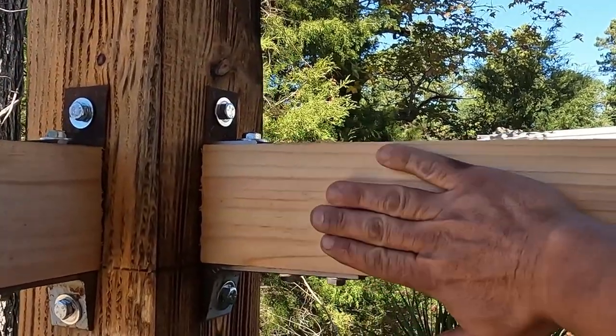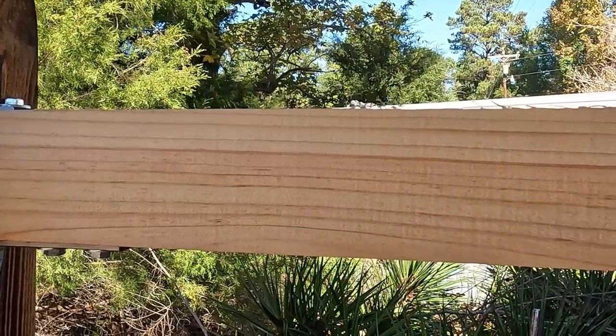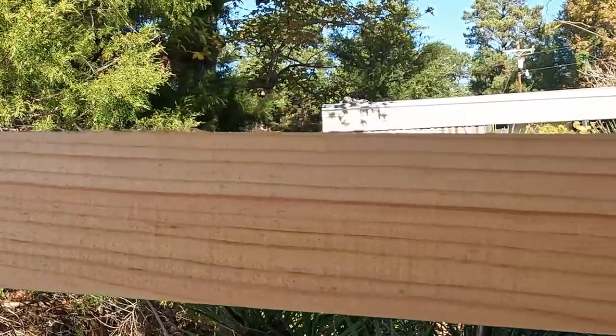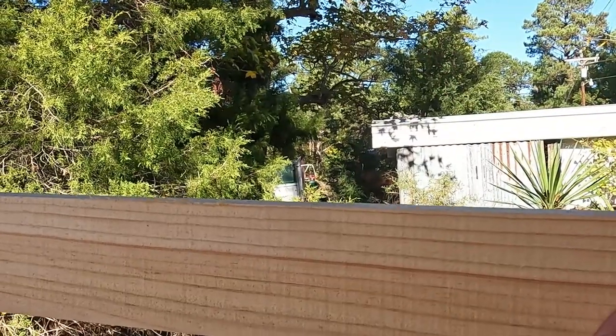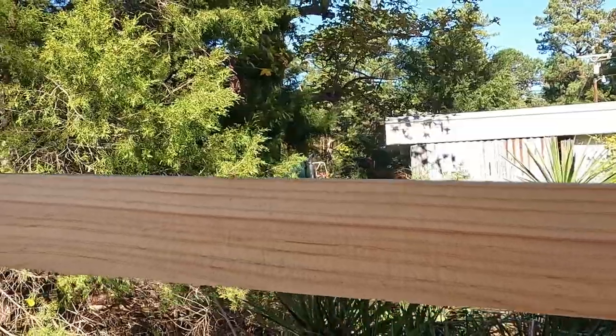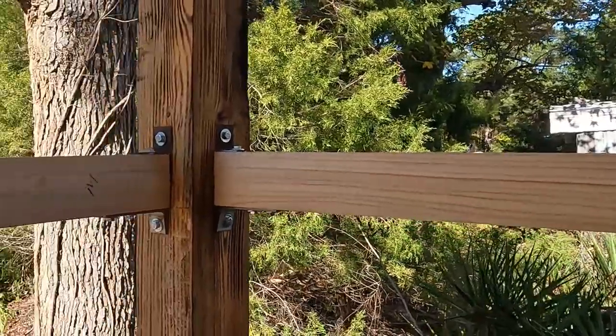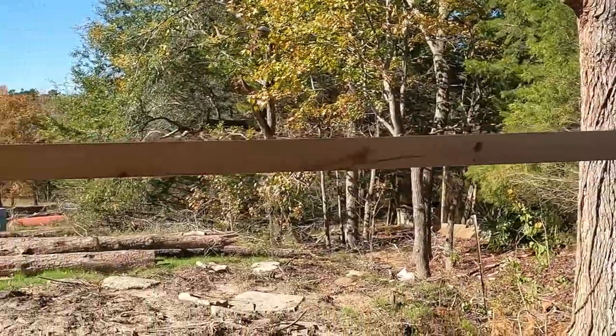We're going to put one on the outside to begin with. Then we're going to skip over, and we're going to put one on the inside. And then we're going to outside, inside. So there's going to be a 2-inch gap, because these are a true 2x4. There's going to be a 2-inch gap in between the outer boards and the inner boards, so the airflow will come through. We don't want to block our airflow, because this is where we're going to be making our drying racks.